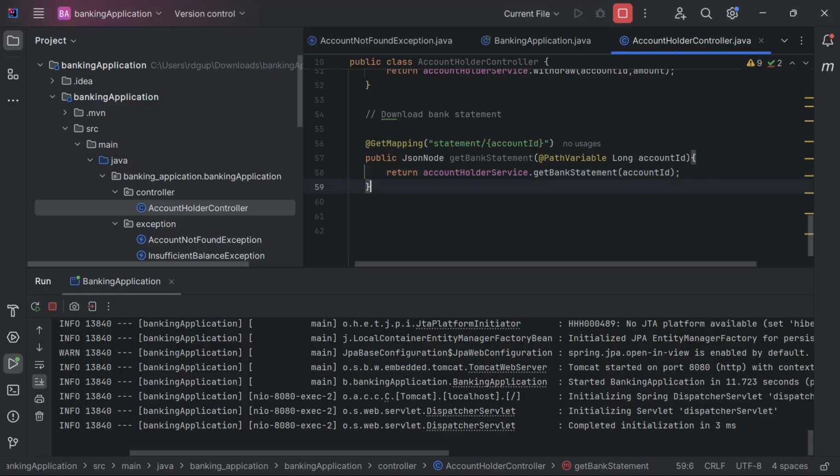And now we are going to create one more API. It is also the same as fetching the bank statement, but here we are going to give some other parameter. Download bank statement by date range.